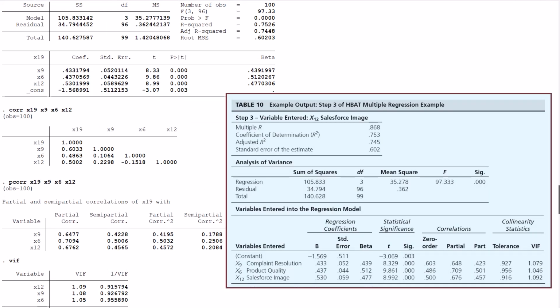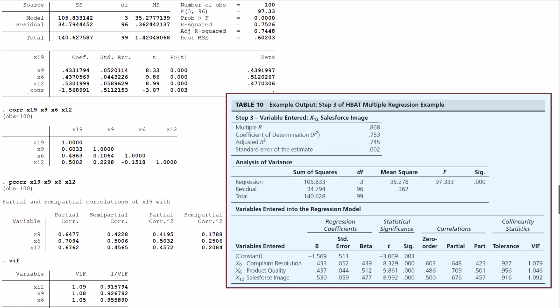We observe that the coefficients of all 3 included independent variables are significant at the 0.000 level. Multicollinearity remains acceptably low for all variables, with tolerance above 0.9 in each case. The adjusted R-squared has increased once again to 0.745.